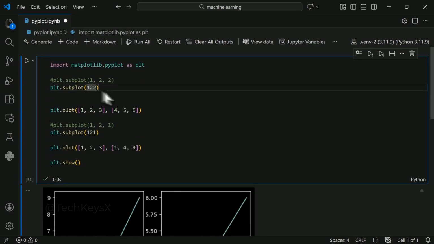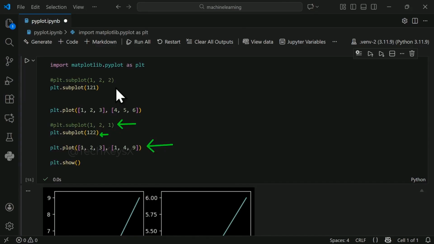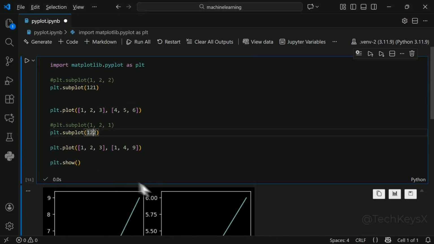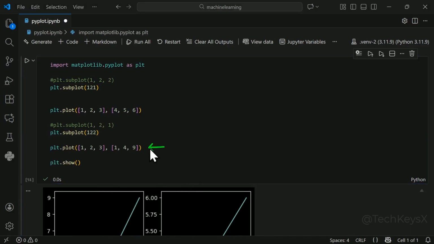So what we can do is we can actually select. So for example, if we want to plot this data onto the first graph rather than the second graph, we can just simply replace this with a 1. So 1, 2, 1 and change this to 1, 2, 2. So that's just doing the same thing as I explained in my previous video, just selecting the second graph to draw this data. And on this one, the last digit over there is selecting the first graph to draw this data. So this one will select the first graph, and this 2 will select the second graph and draw this data on the second graph.